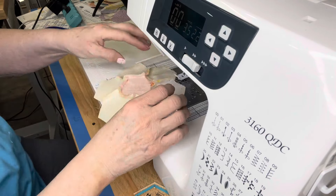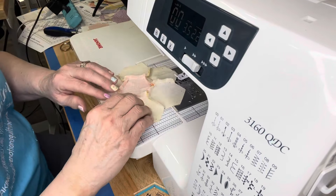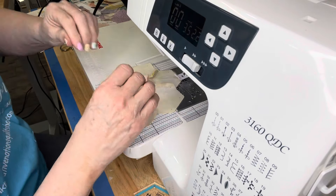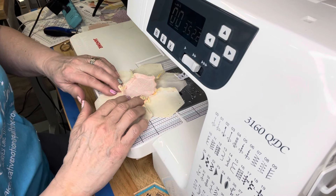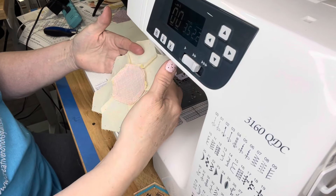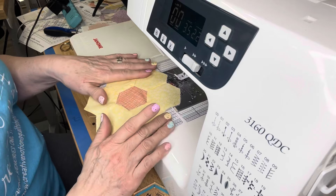Just press your seams clockwise, and your center block seams can go toward the outside or toward the inside — it might be easier for them to be pressed out. Then press the outer seams clockwise. This helps make your hexagon flower lay flat when you do that. It looks pretty good — I could use some practice. I hope you all had the chance to make some hexagons today and try both by machine and by hand.